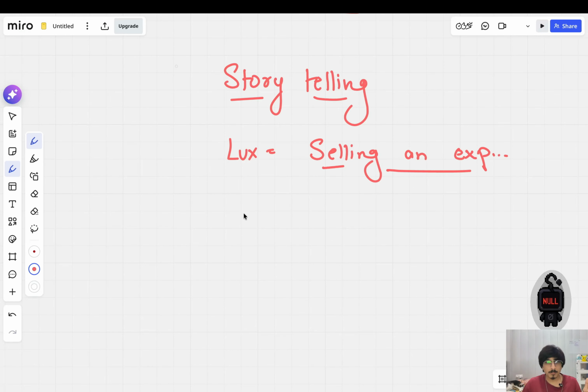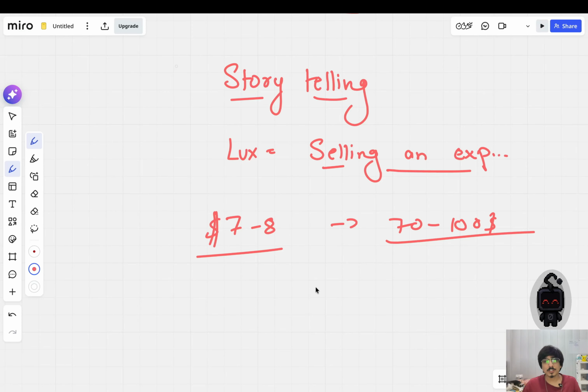a plant can be sold at a price point of around, let's say, $7 to $8, and you can also sell these plants for, let us say, $70 to $100. And if you are really good at your product and your marketing, you can also sell plants for $200+.